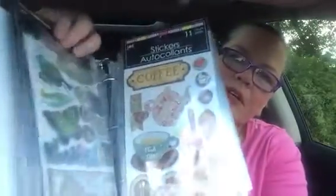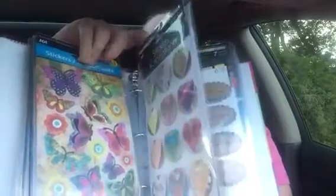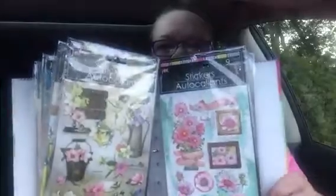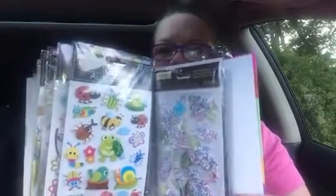You guys remember any of these? I put two in a sleeve. Some of them are so pretty and they've just been stuck in a box in my room and I can't even see them. So I'm really hoping that this will make it a little better. This one's beautiful — these tulips for the springtime. Here are these animals. A lot of florals now that I am looking back, a lot of florals from the Dollar Tree. This whole binder — well, this one is not Dollar Tree, I think I got this at AC Moore. Look at how cute those are, the little insects — little buggers. I love the hydrangeas in that one, that's my favorite flower.